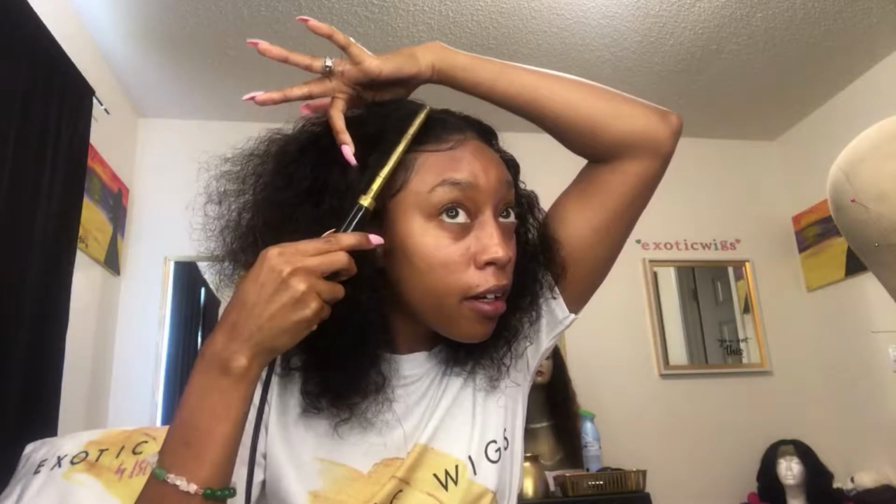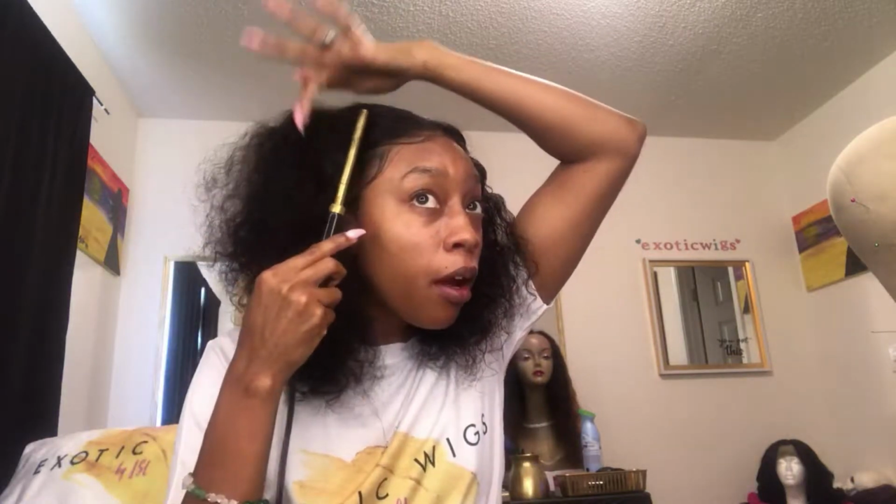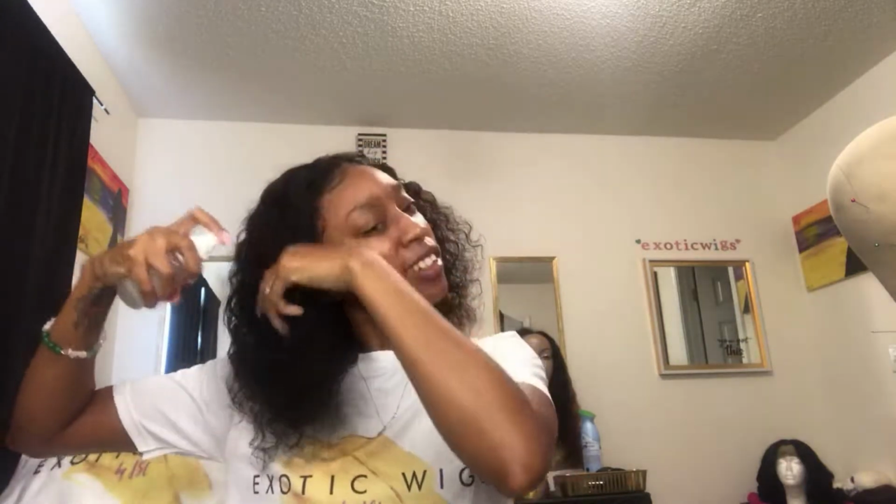I'm just gonna do the other side. And I basically, I'm sorry I'm rushing, cause I really gotta go. I basically just went in with my flat iron. Not my flat iron, excuse me. My hot comb. So I can kind of lay flat where I want it to lay flat. Of course, if I spray that part, it's gonna get curling. But it turned out really cute. And I'm just gonna continue to spray my water and conditioner on this hair. And this is my outcome.